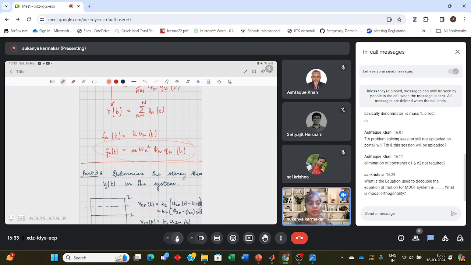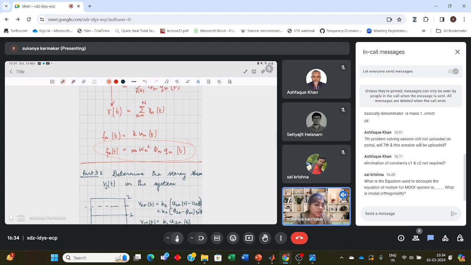It would not be correct to discuss it, but we just discussed what modal orthogonality is. It just means that if you plot the modes, you'll see they are orthogonal to each other, meaning they form a basis system, or you can say the vectors are independent. And when you pre-multiply and post-multiply the mass matrix, the stiffness matrix, and the damping matrix with our modal matrix, you get a matrix which has only principal diagonal elements.